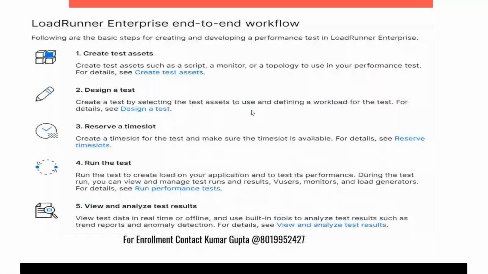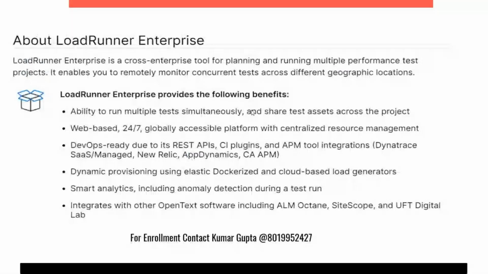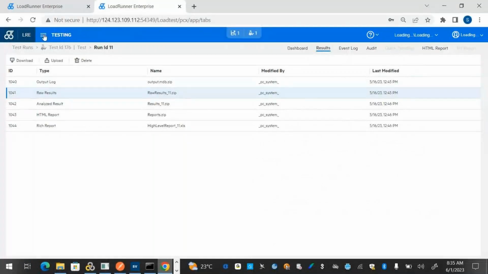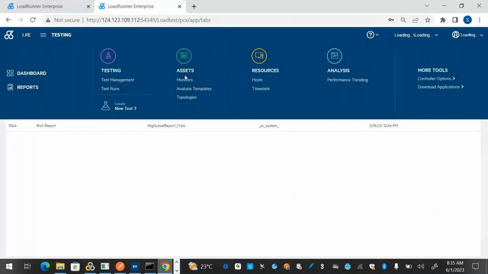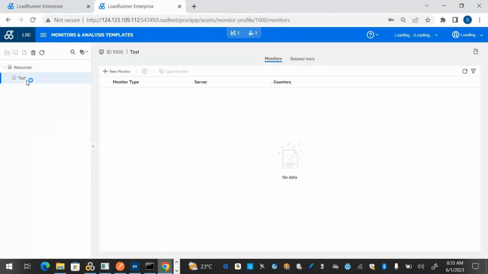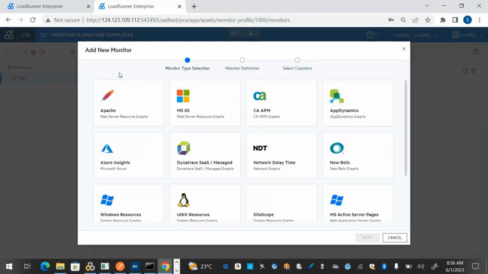Now, as we discussed, let me also show you how you can go directly to the monitor. You'll see the integration. If you want to monitor your IIS server, you click on next and get it set up.